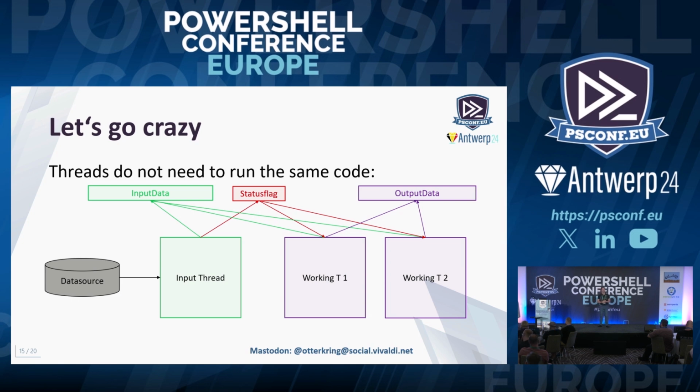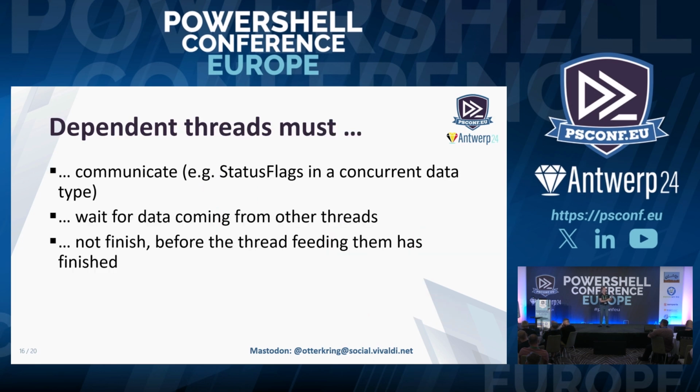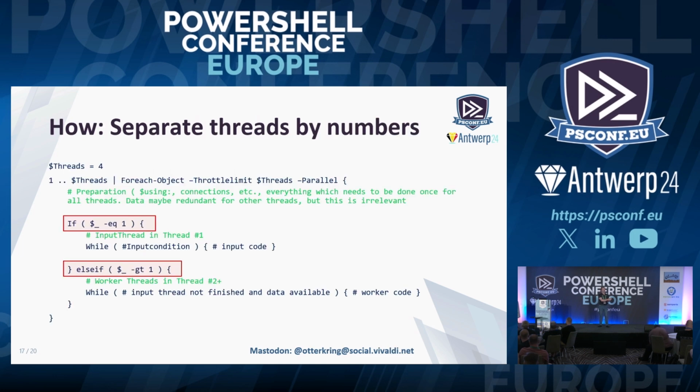And this opens the world to some crazy stuff, because it gives you the possibility to run different code in different threads. For example, you can have the first thread be just an input thread, which uses, for example, StreamReader to read items from a data source one by one, while the other working threads are waiting for the data in another concurrent queue. And whenever it pops up, they start processing it, and thus have a real parallelized environment compared to reading the stuff from your data source, waiting until it's done, which is actually what the pipeline is doing, and then processing it.